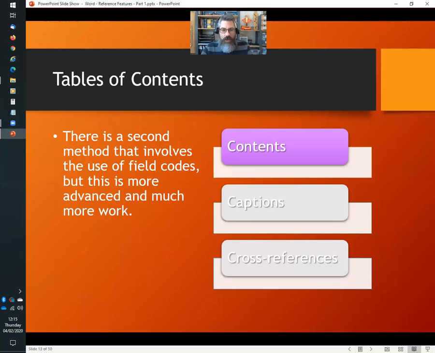So let's take a look at a document and talk about applying those styles. And I thought I had Word open. Apparently I don't. So let me open up a document. All right. And I'll drag it over to my window here in just a moment. Dual monitors. Most of us have dual monitors. All right. Come here. There we go.